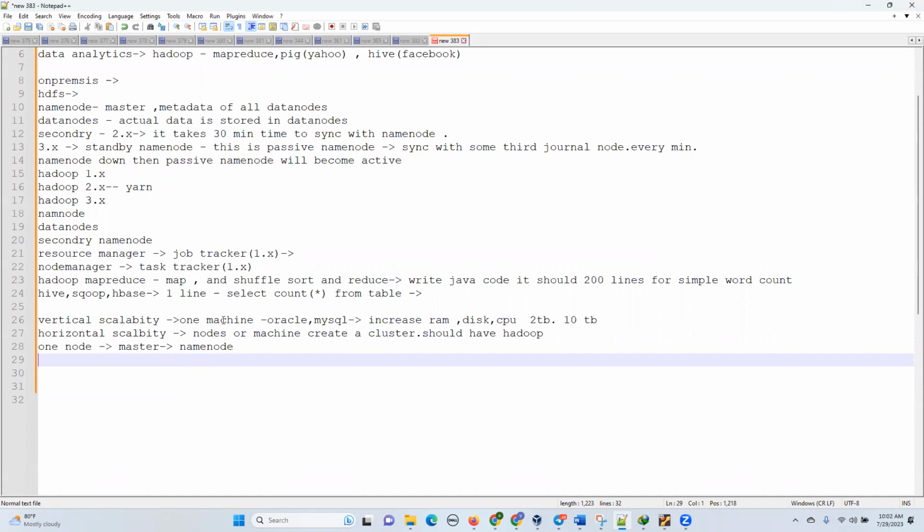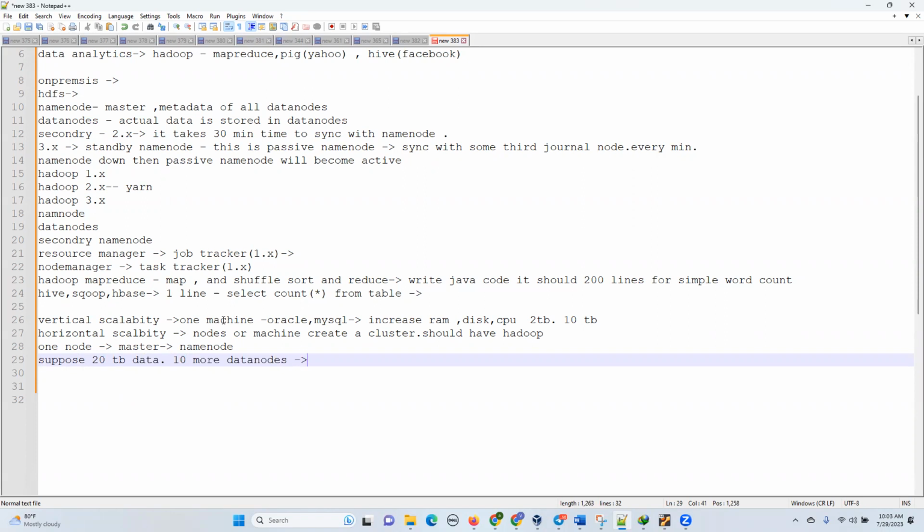So the advantage of horizontal scalability is, suppose I now want to process 20 TB of data, and I have to add 10 more data nodes. I can add them, right, because it's a cluster and it is horizontally scalable.